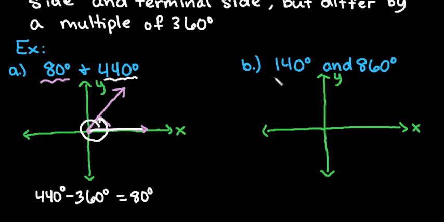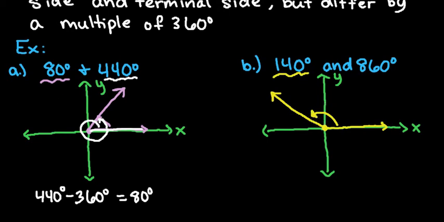So the first angle, 140 degrees, we always start again with our vertex on the origin, that's the standard position, and we start at the positive x-axis. And so when we rotate 140 degrees, we know that when we get to the positive y-axis, we've rotated 90. And so then we would have to go 50 more degrees, which is a little bit over halfway in between the two, to get to a 140 degree opening. We know that this is going to be in quadrant 2 because it's between 90 and 180 degrees. So we went a little bit more than halfway because 90 plus 50 gives us 140 degrees.